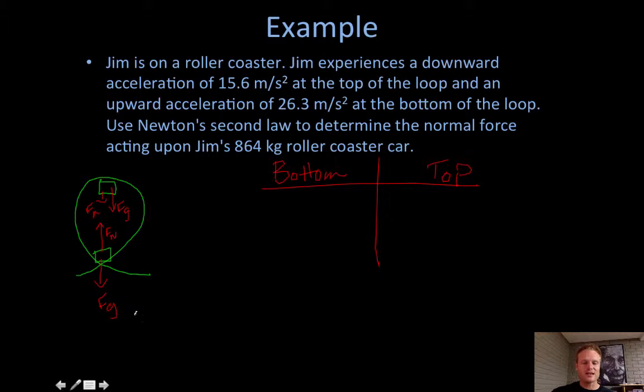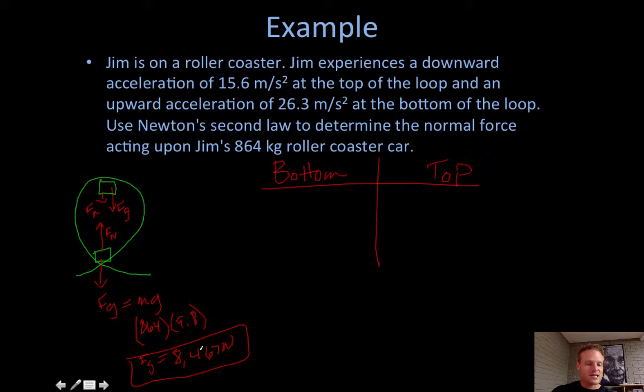So before I do that, let's first figure out the force of gravity on this object. The force of gravity is m times g. The mass of this car is 864 kilograms times the acceleration due to gravity, which is 9.8. And so I get an F sub g of 8,467 newtons. So for this object to stay going in circular motion, the normal force must, at the bare minimum, be bigger than this number. It has to be bigger than that, or else the force of gravity wins and the car breaks through the track and off it goes. It falls to the ground.